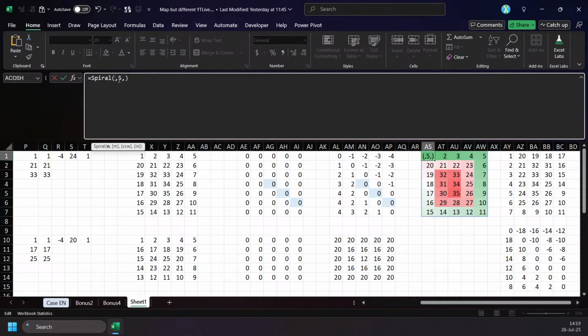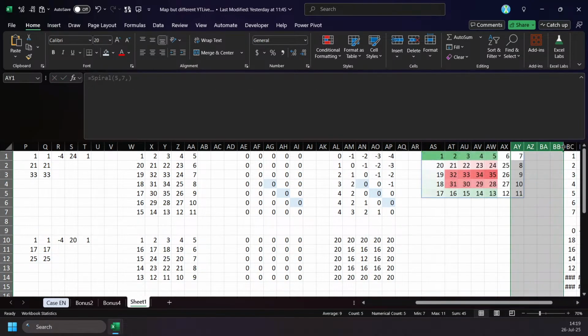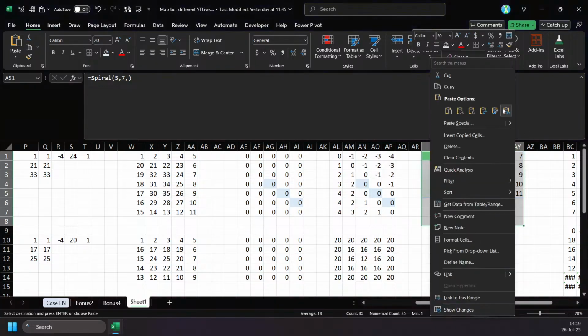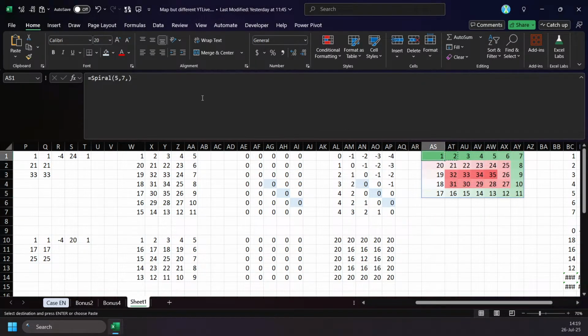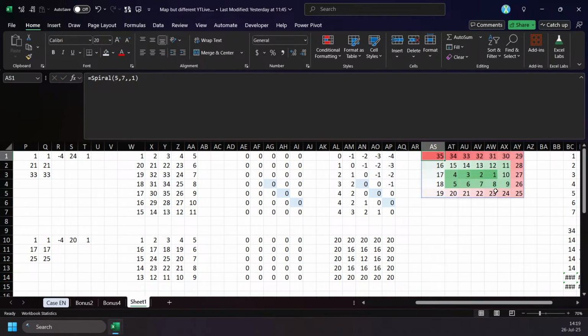Then if I go 5, 7, this one, okay, still works. Okay, format. Then clockwise, counterclockwise, and then I can go from inside, which is the last option.